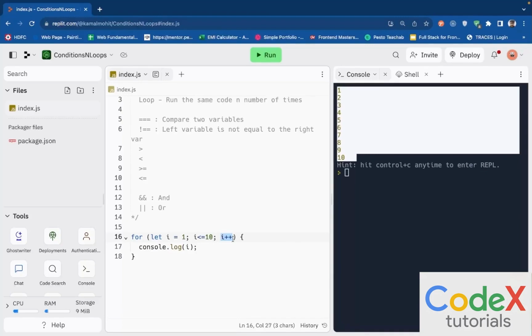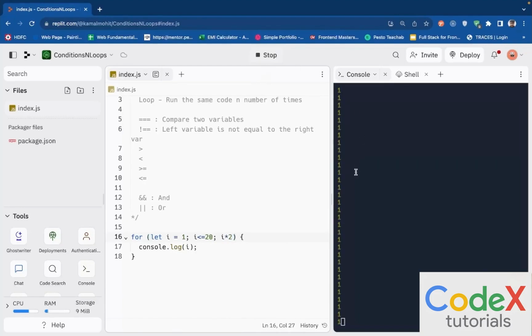We will also see looping once we start off with arrays and objects. But let's try to spice it up a little bit and see what different things we can do with the for loop. So let's say I want to start from 1. I want to keep on going up until 20. And instead of i plus plus, that means incrementing the value of i by 1, I want to do i into 2. So essentially every time I'm multiplying by 2. So let's see what this does. If I do this, you will see that it is running into an infinite loop, because 1 into 2 is never getting past the condition, so it never gets cancelled.